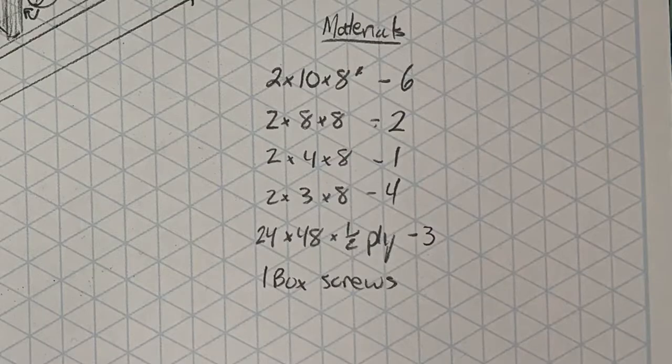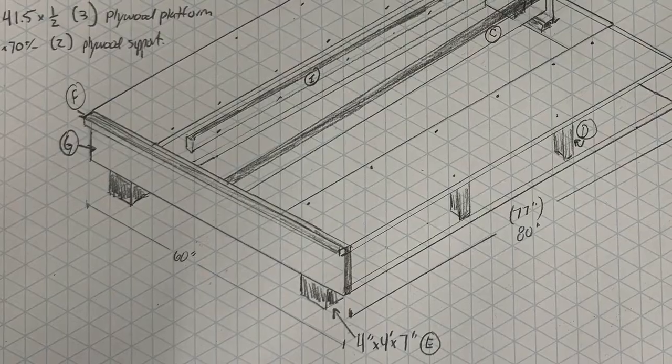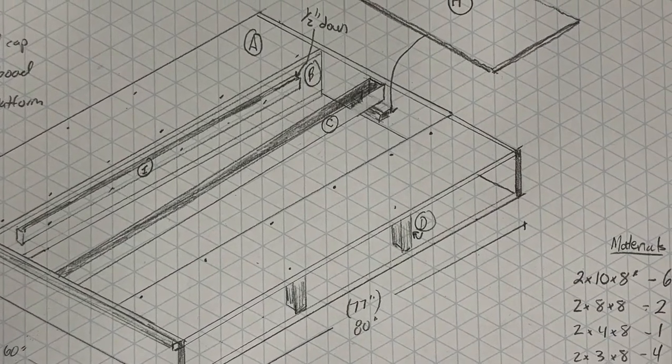These are all built with construction materials — 2x4s, 2x6s, 2x10s — most of the kind of stuff that you would use to frame out a house or a deck. Even though they say they're 2x4 or 2x6, they're actually a little bit smaller in dimension than that. I needed six 2x10x8s — six boards, eight feet long that were 2x10s — two 8-foot-long 2x8s, one 8-foot-long 2x4, four 8-foot-long 2x3s, and a 4x4 post, plus some 24-inch by 48-inch half-inch plywood for the actual platform under the mattress, plus a box of screws. I designed it to have two sets of cubbies, one on each side, open all the way in — I could put shoes in there, baskets of other stuff. The parts list showed me how big each piece needed to be, which is important when planning a project. If you have a lot of pieces to keep track of, you need to cut everything to the right dimension and then assemble it. Otherwise it gets really confusing — planning is very important.